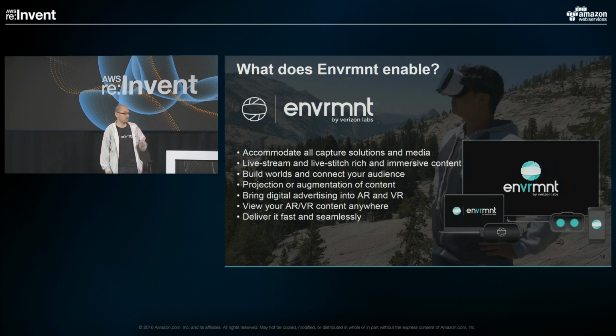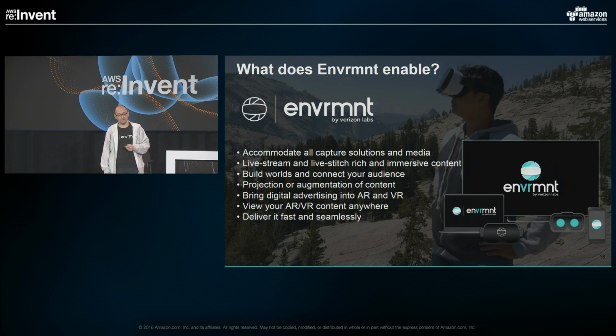And in addition to making a more traditional media format more rich and interactive, we're interested in building tools to essentially allow you to create worlds that then can be experienced in some kind of augmented or virtual reality experience. Whether it's a small experience or a very large experience like an entire environment, we want to enable that with our tools. And then we also want to leverage the other parts of our business, and we want to be able to bring in digital advertising in a way that is unintrusive, interactive, and fun for people to use, which, as you know, would be a major win for all of us, right?